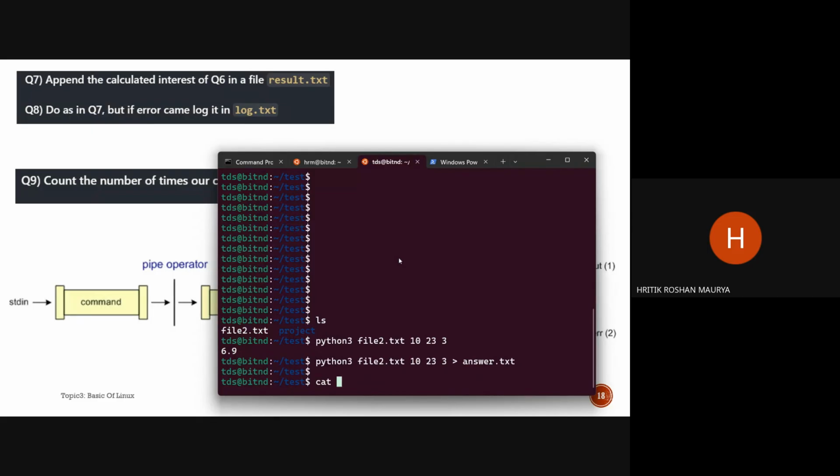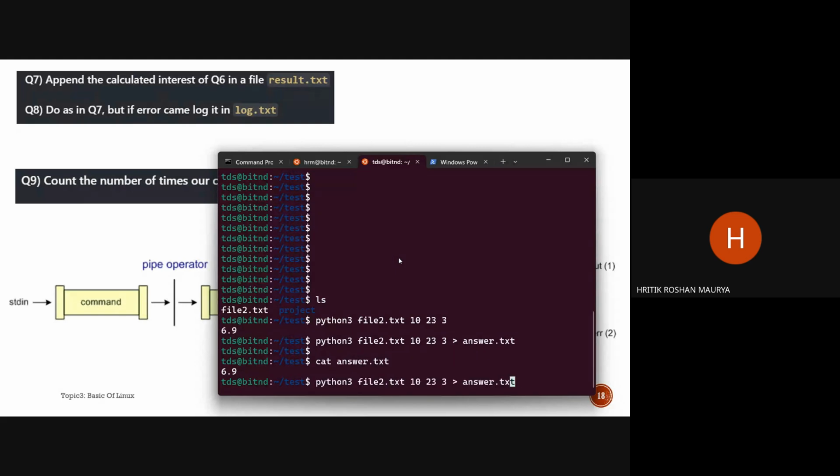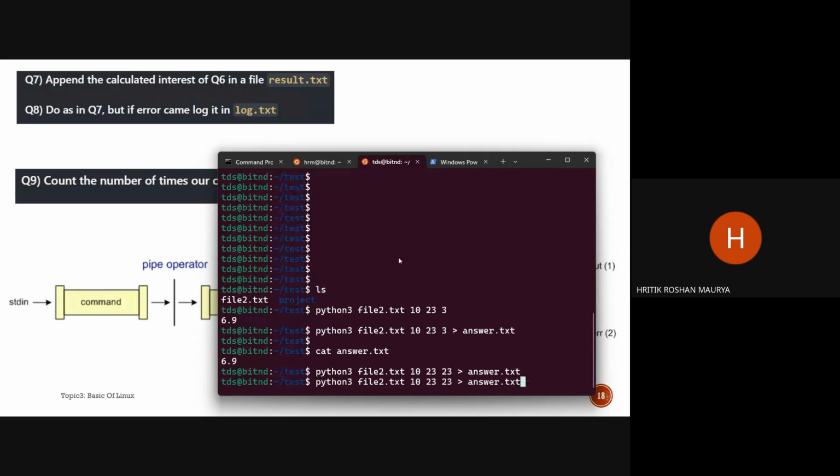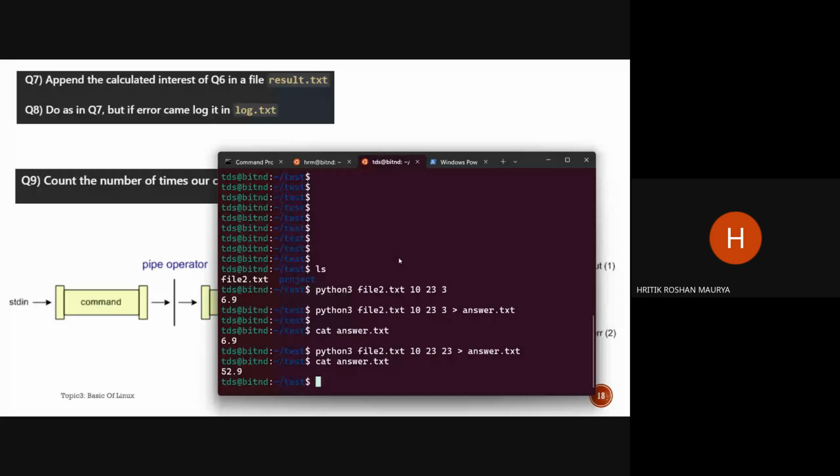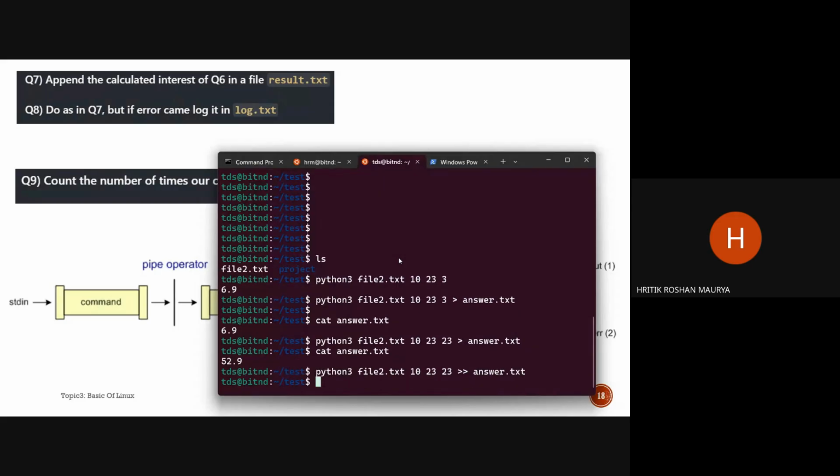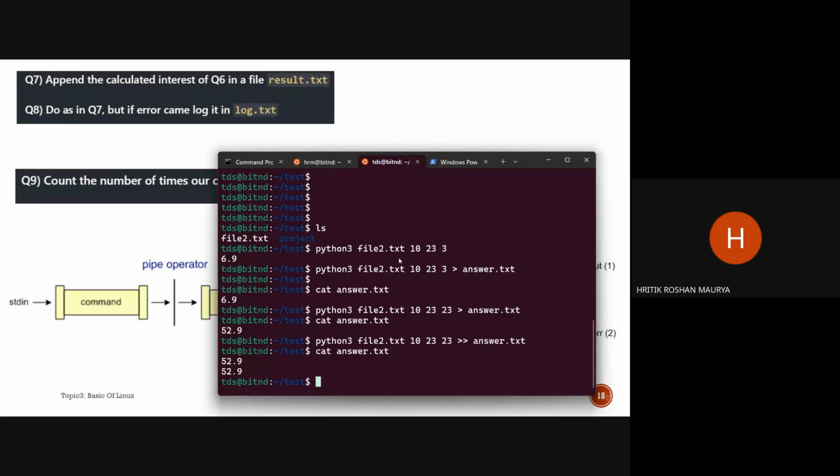If you read answers.txt, it has the answer written to the file, and I want to append to the file. If I create a new thing and do the cat, it has only one thing. So I want to append it. If you want the append operation, then do the double arrow, and it will append to the file.